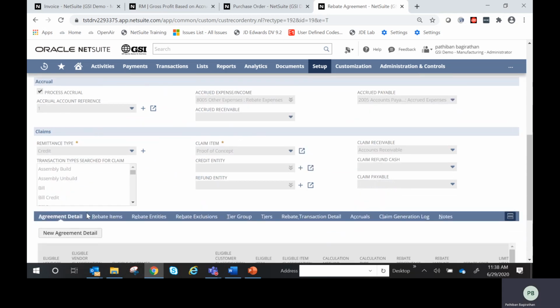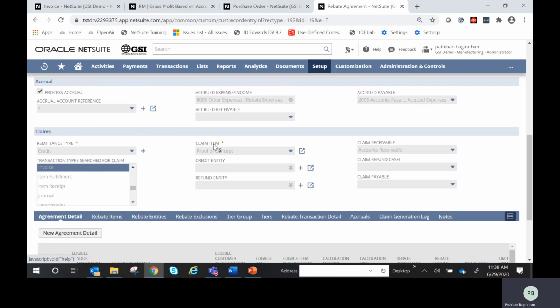You can also define your claims. So in this case, we're going to talk about a credit, like a credit memo. So transaction type, search for claim. So keep in mind here, you have to be careful. You can't put up multiple transactions here. Typical for a sales order is the invoice. Based off of the invoice, what got sold and what's the money owed by the customer, that's where you would get a credit. If you had chosen sales order also here, it's going to give you twice the amount, and we don't want twice the amount, okay?